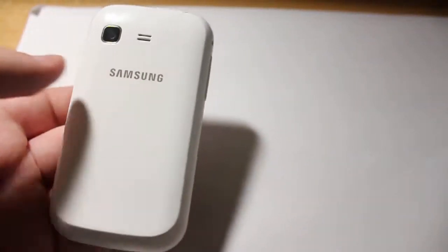Right there, this is micro USB. Better than a newer, a better brand. You've got the 3.5mm headphone jack on this side, you've got the power button, and I already mentioned this one. So, this is the back cover. Let's see, this is plastic.